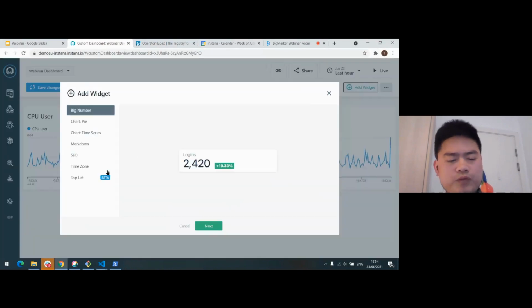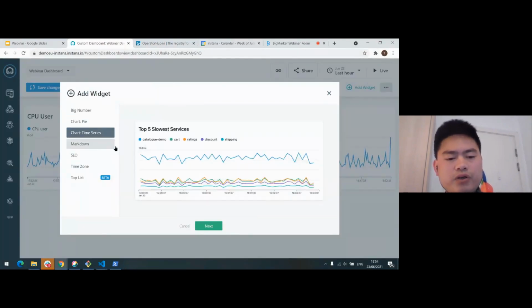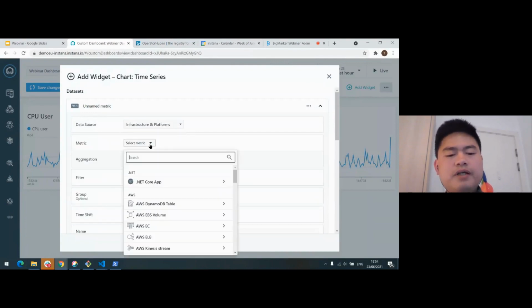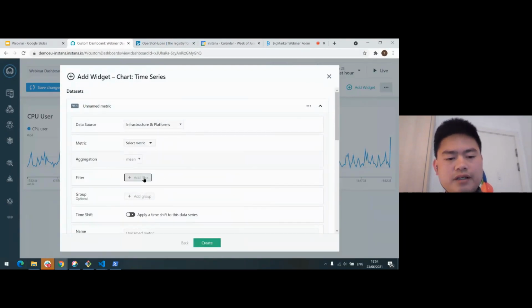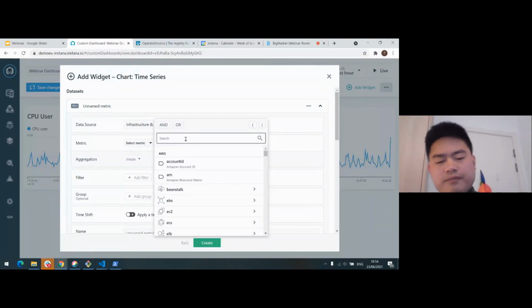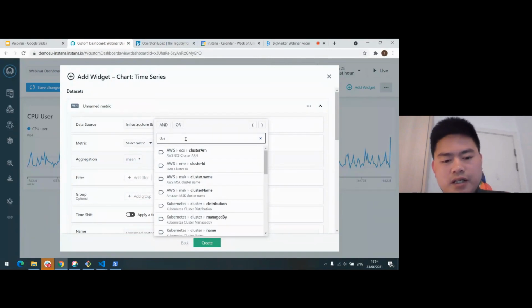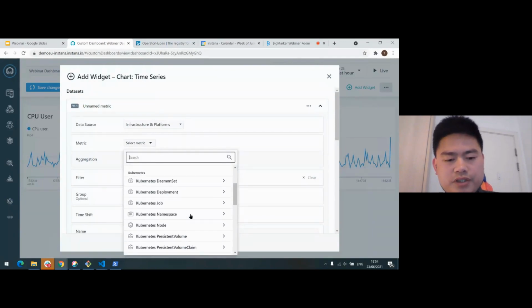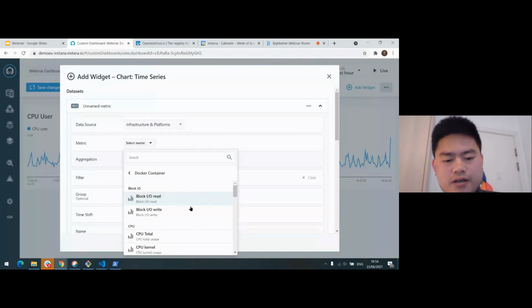When we do it again, we go to the time series, we select the infrastructure platform, and then again we select, I just do it quick because I'm aware that we're running out of time soon. So we have cluster again, and then we select that. Okay, so what I do different here, so I just select the CPU again. CPU user, where's that? Here we go.